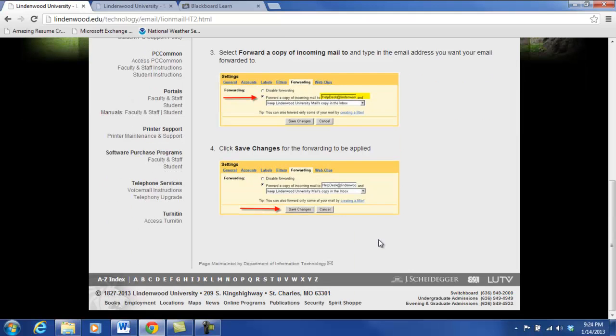So that being said, you do need to know your Lion Mail or forward it somehow, because with Blackboard, I can only send to Lion Mails. When I try to email a student, it will only allow Lion Mail email addresses. So you need to make sure that you do check it regularly, or have it forwarded to an email address that you do check regularly. There are also several assignments throughout the course where you will be emailing a colleague, and I will get more into that as we go along. So please make sure that you take a good look at how to do that.